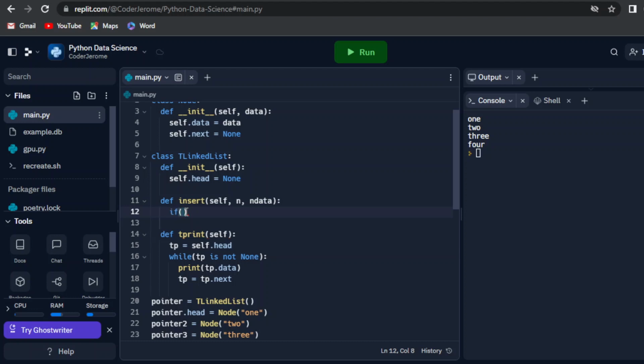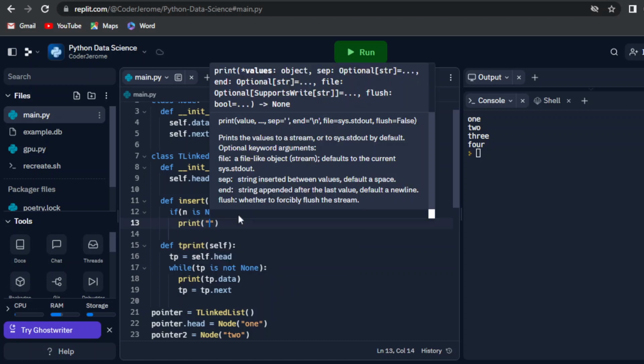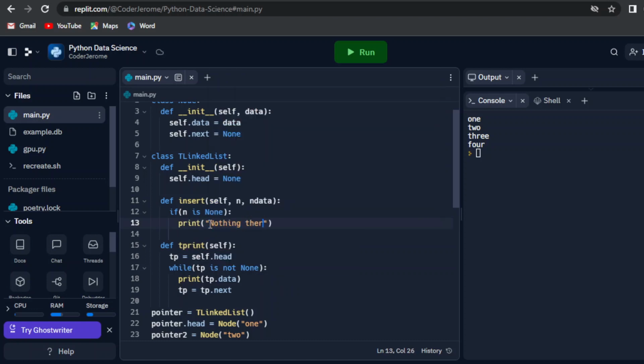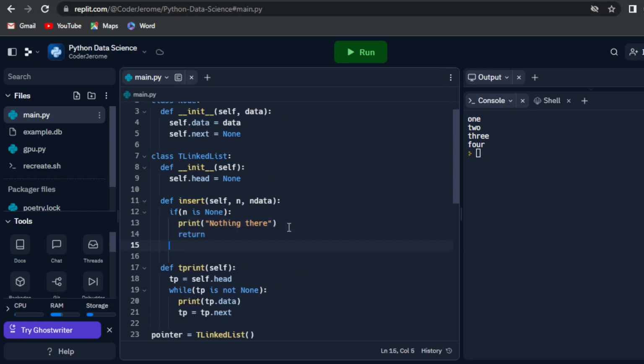So if n is none or null, then print nothing there. Let's just return at that point. And within this block, n data will go to our node class for the n data, which is basically the new data.